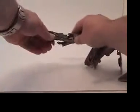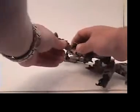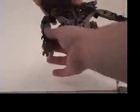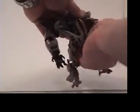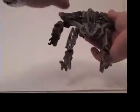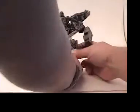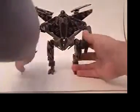His feet. Just pull out his feet. Turn the bottom around. And then back like that. And again on the other side. Okay. And his backpack just kind of folds down. Nothing really locks in place back here. Just kind of folds up. Pop that piece back on. Okay. Bring his arms down. Just stabilizing his legs now.